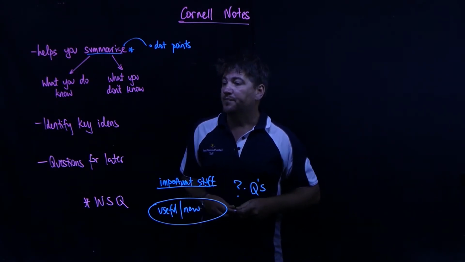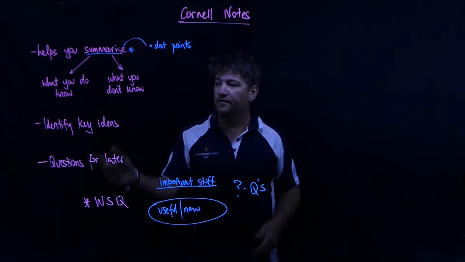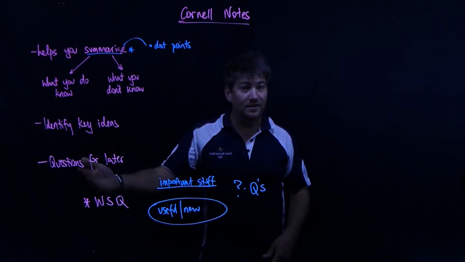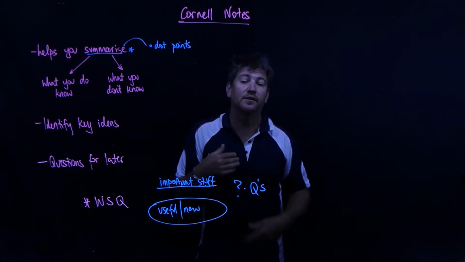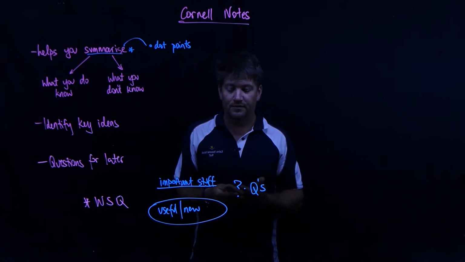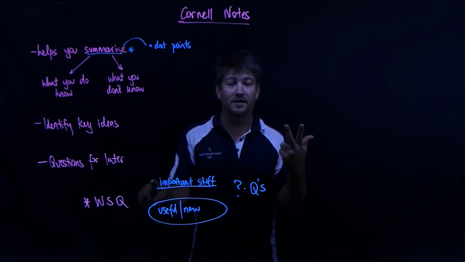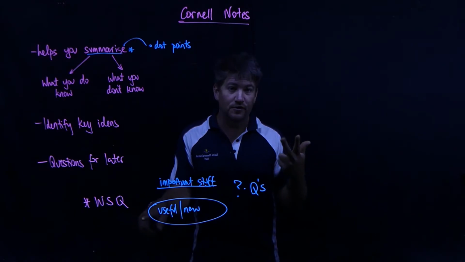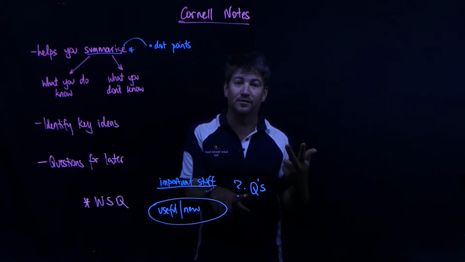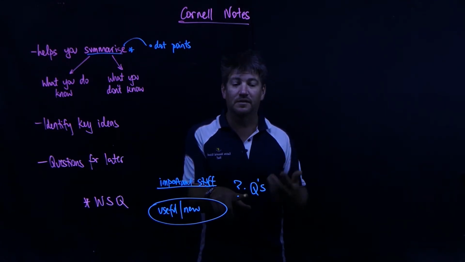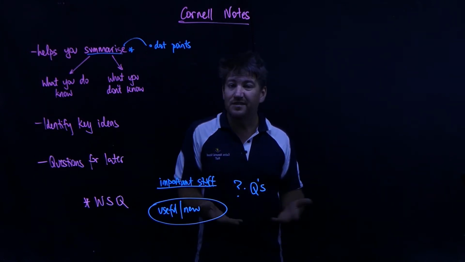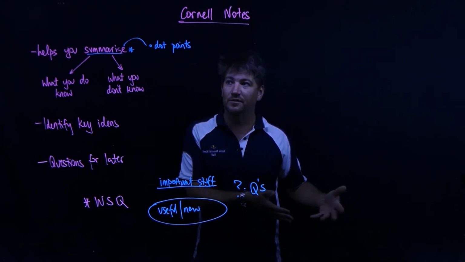Alright, so the whole point of Cornell Notes is to help you identify key ideas. It helps you to write down things that you might need to ask for help from me, or other things that you might need to research a little bit further for later. And there's really 3 things I want you to do. I want you to underline the important stuff, I want you to circle the useful or new information, or new words maybe, and I want you to write a question mark or a Q in the margin next to it to identify things you might not quite get yet, or things that you need to look at further.